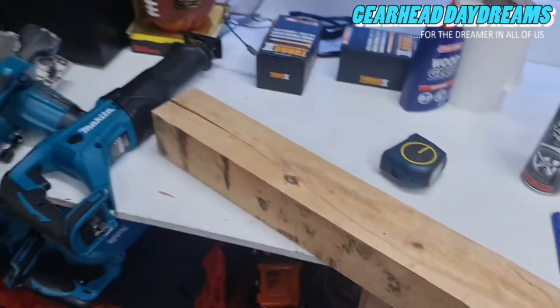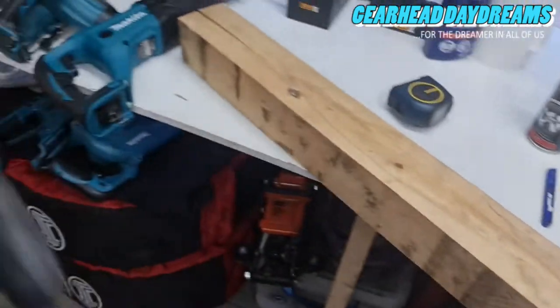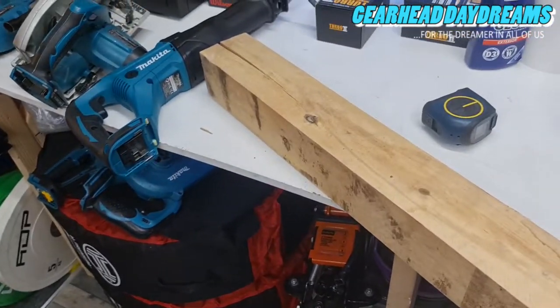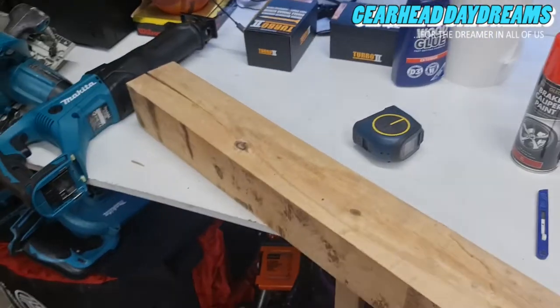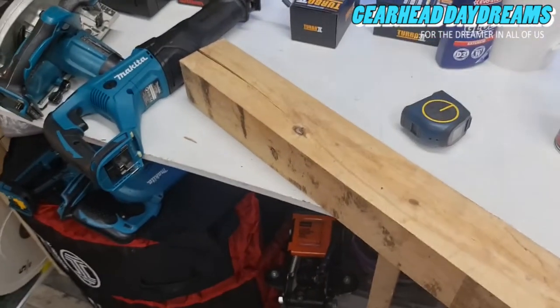So I'm just gonna put it on time lapse. I've got quite a few of these to cut. I'm not cutting them in here. Turn around, camera. There we go. So I'm not gonna cut them in here, obviously, because it will just create such a huge mess. But yeah, ain't nothing to it but to do it.